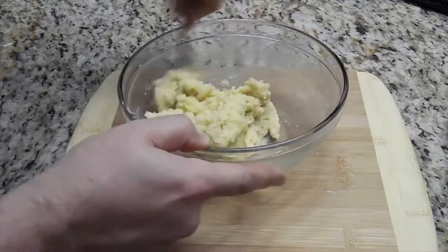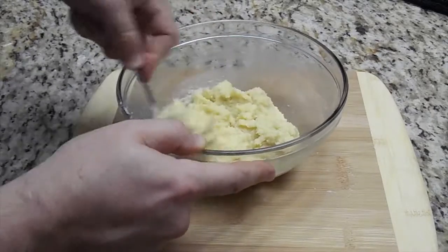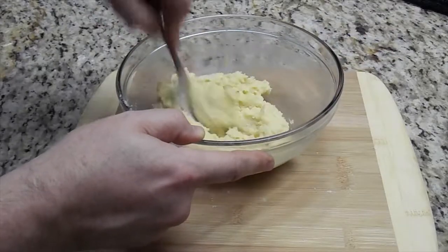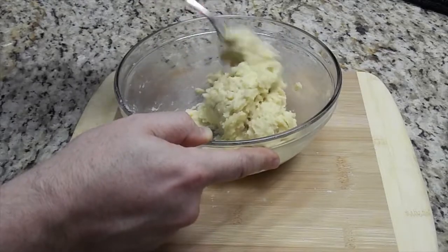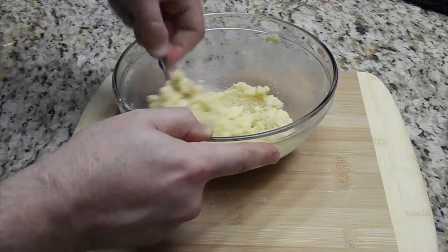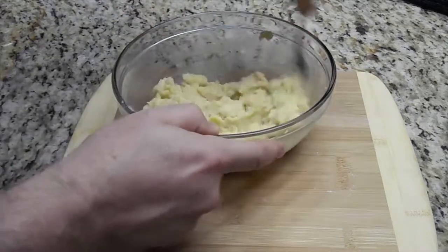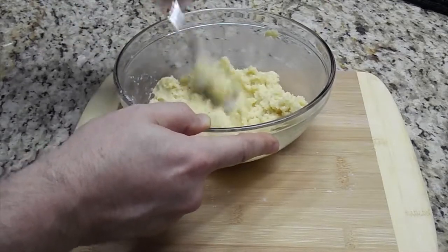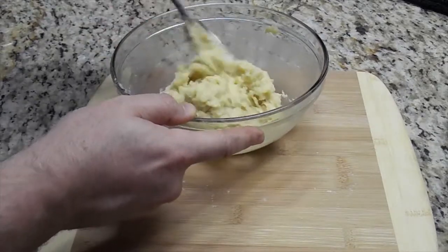Because in a lot of cakes, at this point, you'll add in egg whites just as they are. And that can go for a decent sponge cake. But if you really wanna make a classical sponge cake, then you'll turn the egg whites into a meringue. Now we have a meringue video in another one of the links, but for this one, that's what we're gonna do. So we're gonna add the meringue next. If you wanna add the egg whites as they are, go ahead, fold those in nicely. But in the next scene, you'll see what it is when we're doing the meringue.